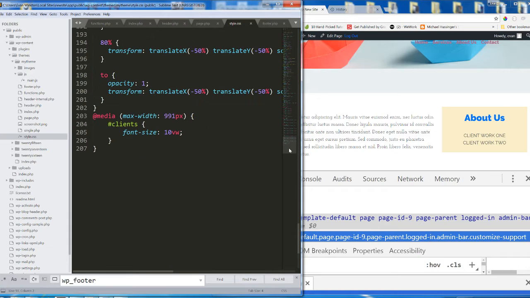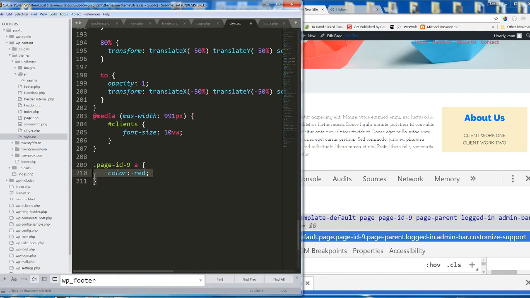And now that I know the ID number of this page, I can write .page-id-9, and then, I don't know, maybe the nav bar on this page is going to be different, or all paragraphs on this page are going to be a different font size, or this, that, and the other thing. All my anchors on this page are going to be red. Something like that. I can specify any styles that I want unique to the About Us page using this class.